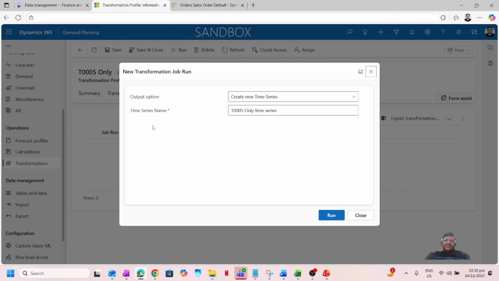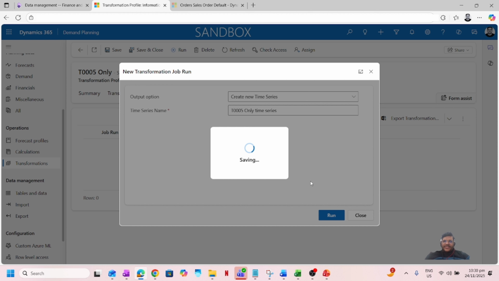So here you can see I have the output option, that is new, create new time series and use an existing time series. So we have only one time series that we are creating. So I will select the create new time series and my name of the time series will be D365 only time series. I will click on done.